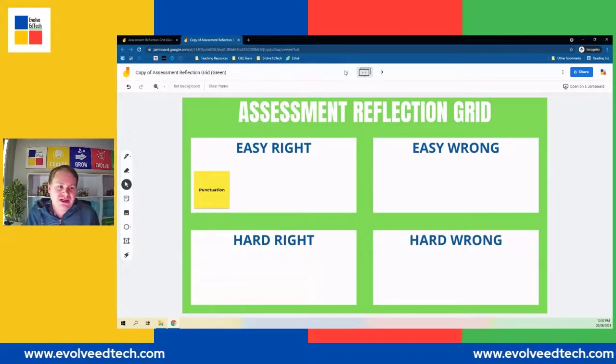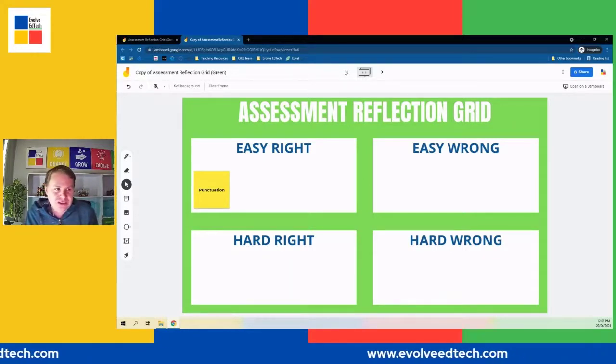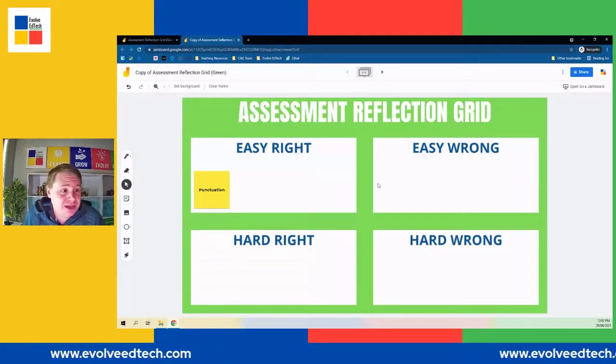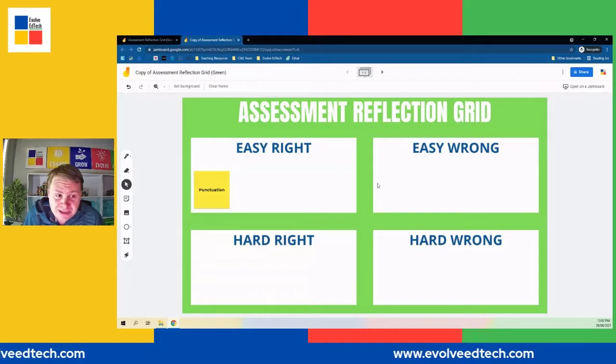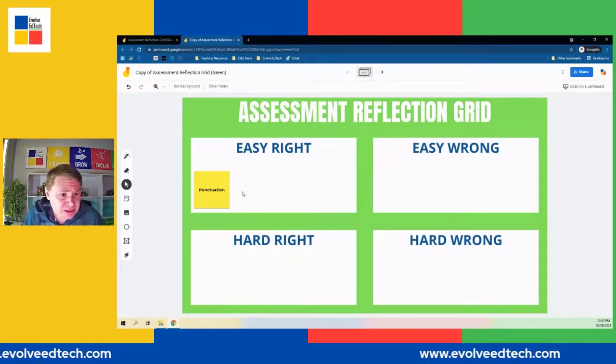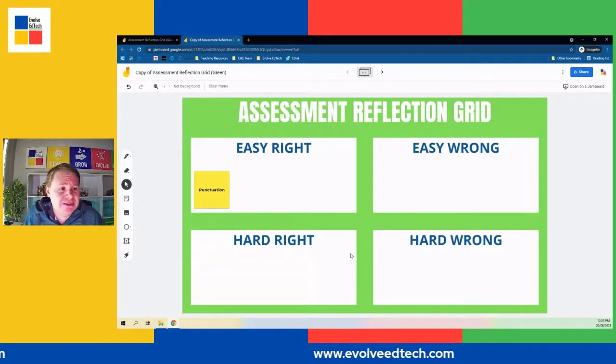So it's not just things that are individually difficult, but something that we all need to work on. So something else that you might get the students to do, and this could be a collaborative one, which would be fantastic, is you might grab this template, duplicate it, and get the students to come up and put one post-it note into each of the 4 boxes based on what they have added to their own template.